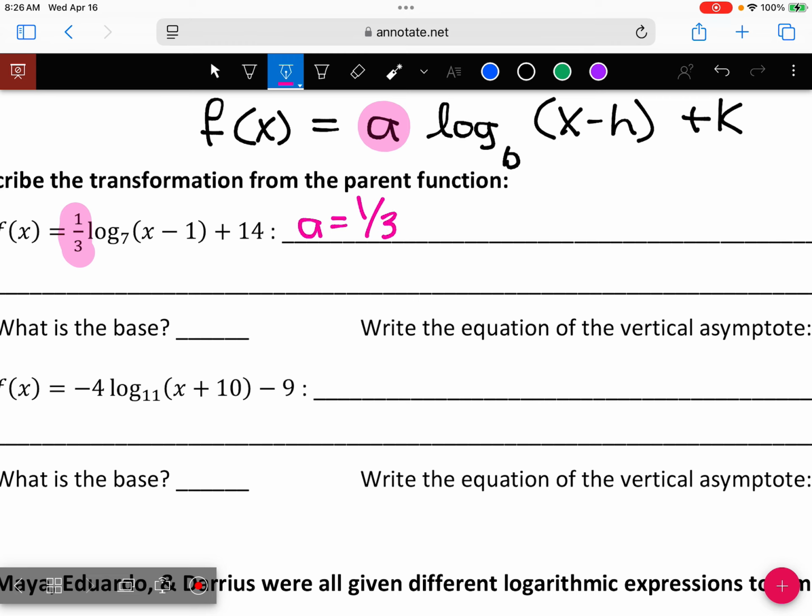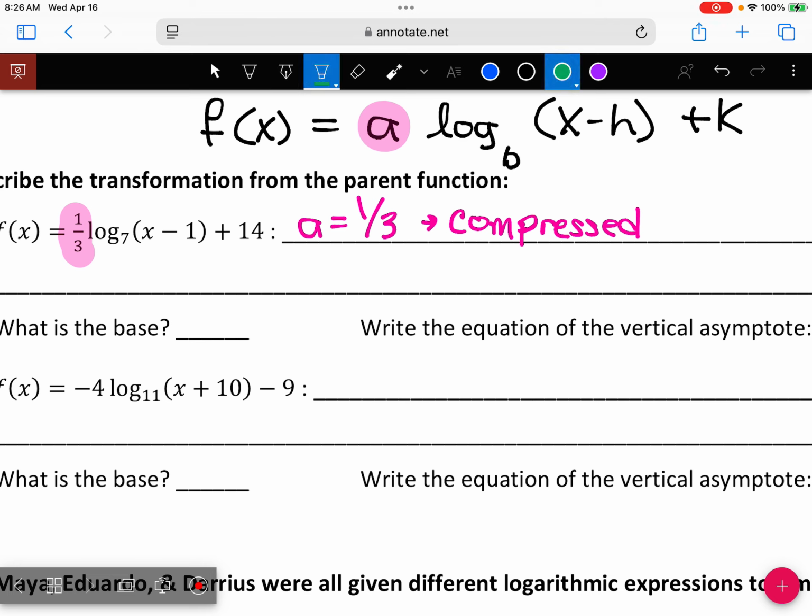what does that do? What does an a of 1/3 do? It is so little and cute. It compresses because it's so little and cute. I want to squish it. So it's going to look like somebody sat on it. So this means we are going to have compression. Because it's not bigger than 1, correct. If it is smaller than 1, it's compressed. If it's bigger than 1, we stretch. If it's negative, that's when we get the flip where it's reflected over. So a has a couple of jobs it can do. It'll do its reflection or it'll do stretch or compress.